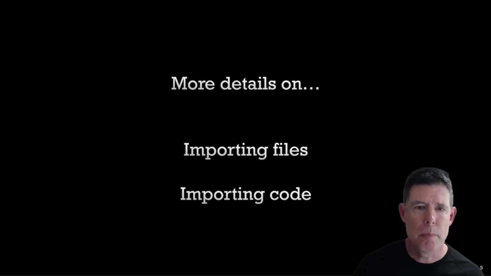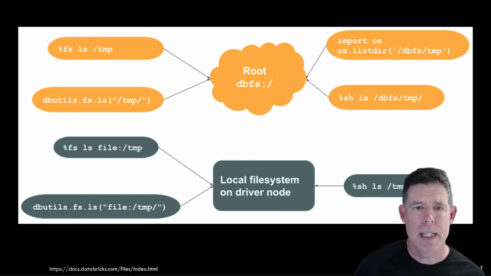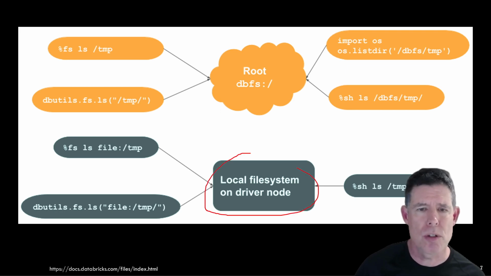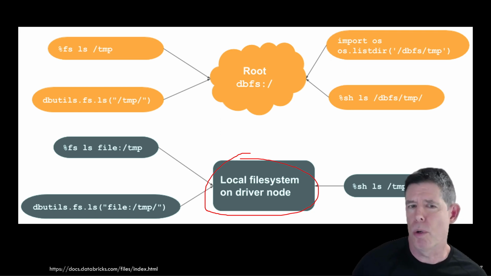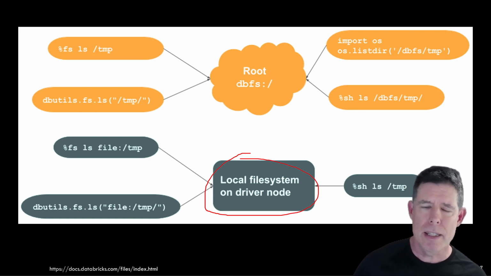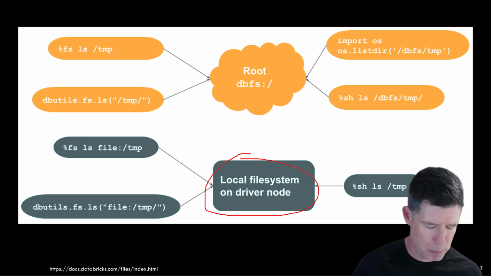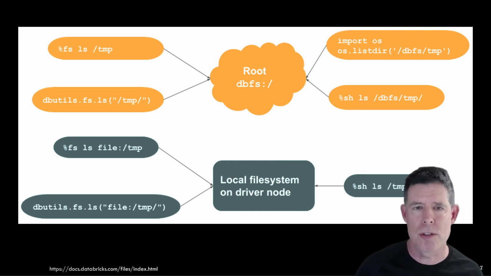Just a bit more detail on importing files and importing code. One thing that'll be important to know is how to upload files to Databricks. And just noteworthy that there are two different file systems. One is your local file system. So if you have a single node cluster, then you can do most of your work on the local file system. And that's the case for the community edition of Databricks. And most people will just use the local file system.